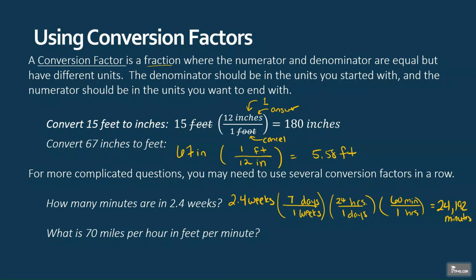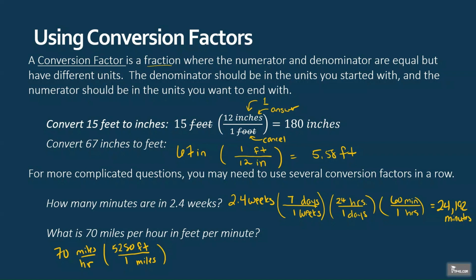All right, and now let's try it with 70 miles per hour. We're going to put that into feet per minute. 70 miles per hour. I'm going to write it like this to make it as clear as possible. I have to change the miles into feet and the hours into minutes. So in order to get rid of miles, I'm going to put miles on the bottom. And I'm changing that into feet. The SAT will usually give you this conversion factor, but it's a cool one to memorize. You should know 5,280 feet in 1 mile. But again, I've always seen the SAT give that particular one.